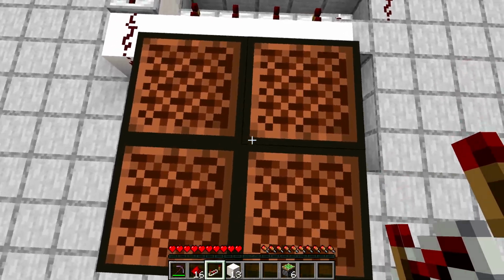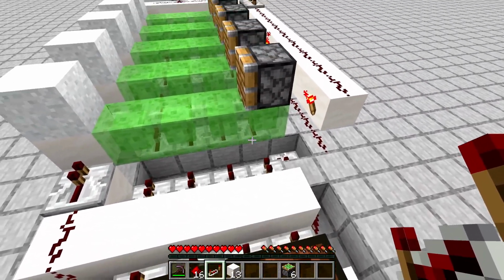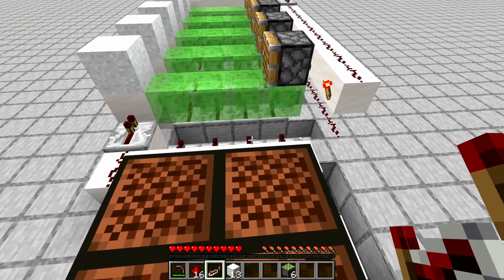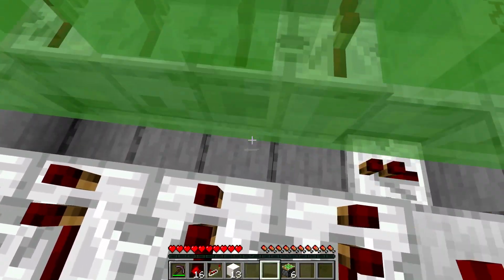So you can set up your combination in any order of those that you like. You could have them all be 1s, all be 2s, you could have it go 1, 2, 1, 2, or anything like that. So let's just set up a little dummy combination right now.